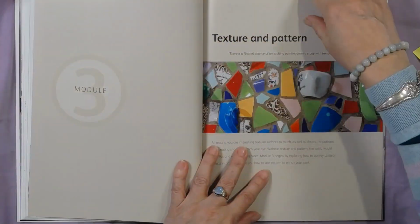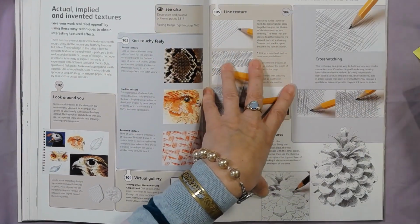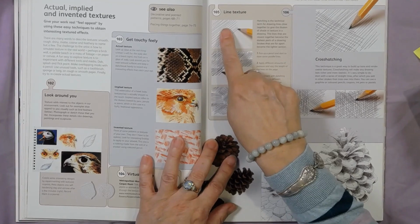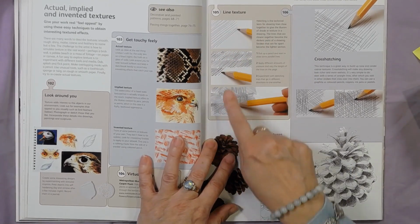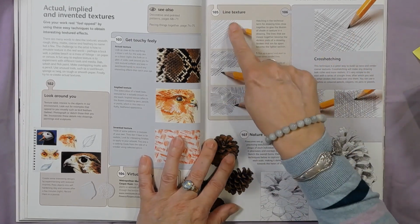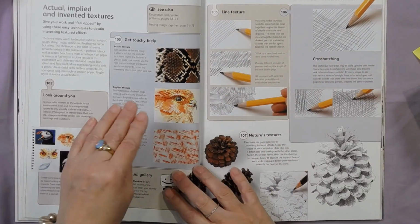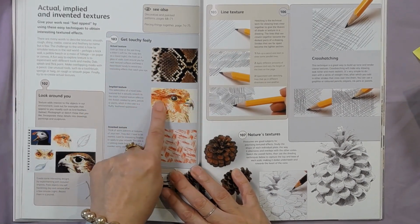A bit about light and dark, then it moves into texture and pattern. And this one I love again. So it starts off with something wonderfully simple like line texture, and it goes through cross-hatching. Cross-hatching's over there actually, but something that anyone can do there. And then over here, something really complex like this beautiful bird.